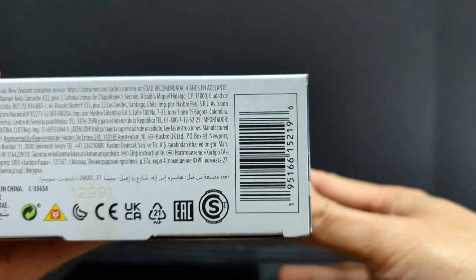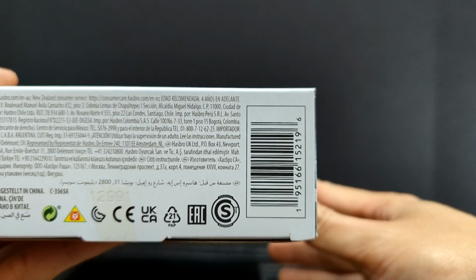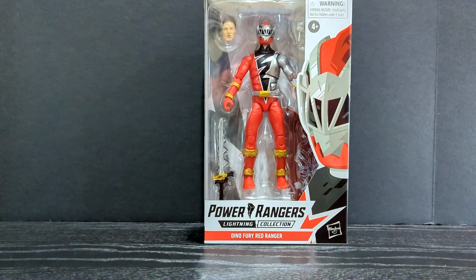Here is a picture of the barcode if you want to scan that at your local Target or Walmart and see if they have any in stock. And yeah, enough of the packaging. Let's go ahead and crack this guy open and see how cool he actually is.